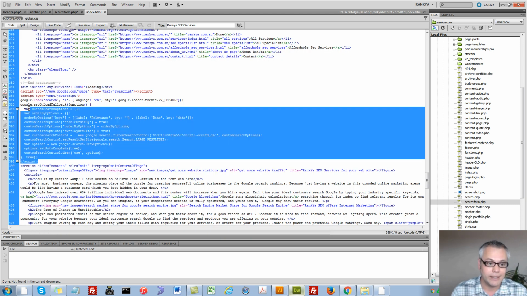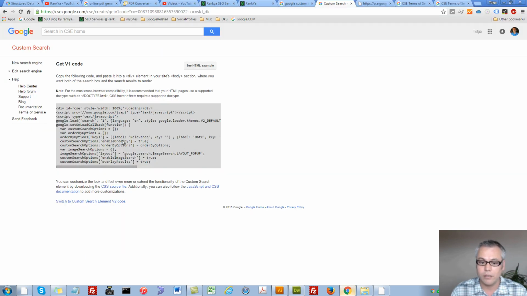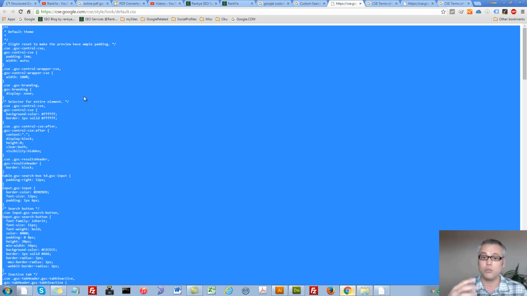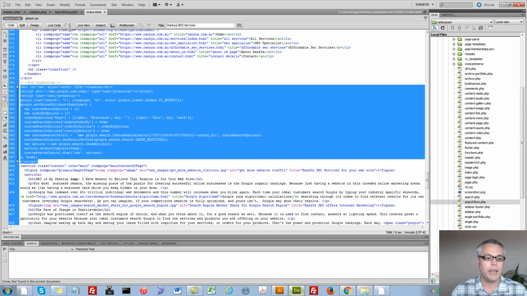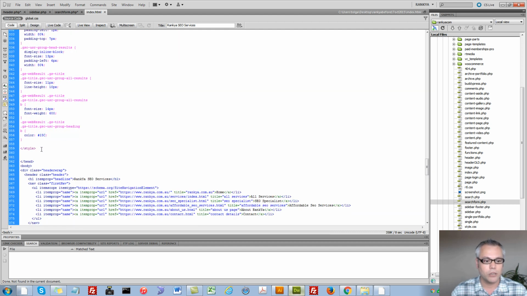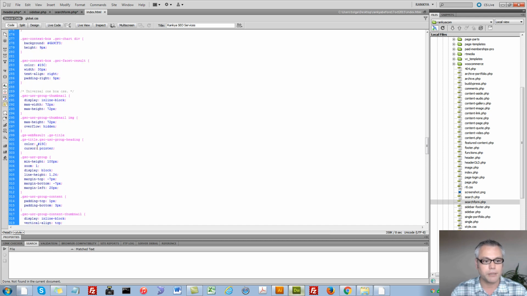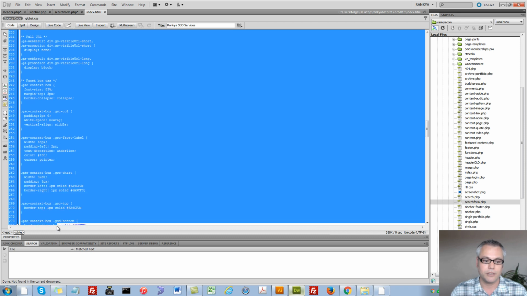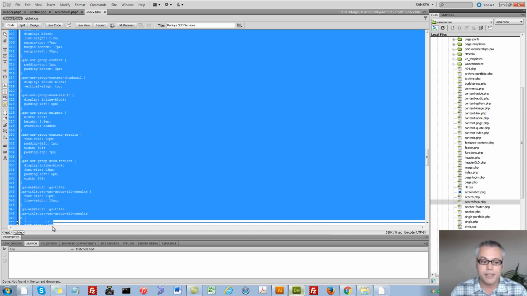So all you have to do is select where you want the search engine to show and place it accordingly. Place that code that you grabbed from here accordingly, okay? You also have access to the CSS source file. You can press on this, and this is the style sheet that gives you the ability to modify it and customize the style as well. So you can copy that, and for a static HTML5 site, you simply paste that code within a style element. And as you can see, it has to be placed in there. Because now you can further customize the colors, size, everything.